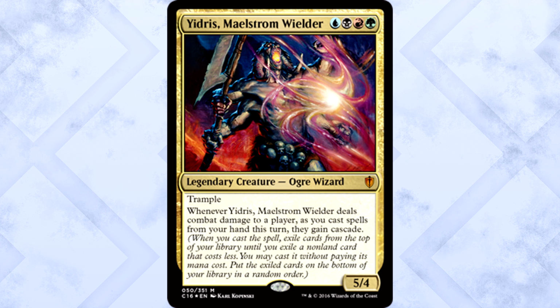Before anything else, we need to explain Cascade. When you cast a spell with Cascade, exile cards from the top of your library until you exile a non-land card that costs less. You may cast it without paying its mana cost. Put the exiled cards on the bottom of your library in a random order.